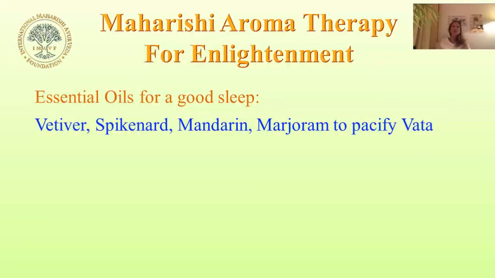Now, we need a good sleep. Everything is related together. To have a good digestion, we need a good sleep. To sleep well, we need a good digestion. So everything goes all together. So the essential oil for a good sleep could be vetiver. You could apply vetiver on the sole of the feet, spikenard on the forehead, and if you want mandarin, you could put it on the inside of your forearm. You don't have to put all of them. I'm just giving you some examples here. And marjoram, you could apply around your navel.